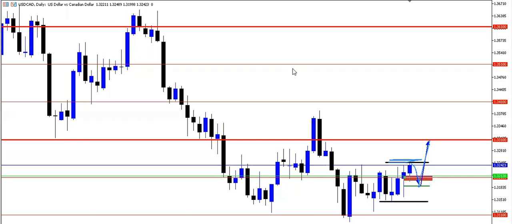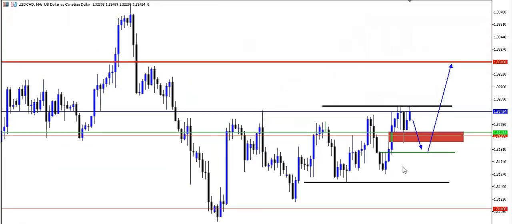Okay, let's see H4 to be more clear. All right, this is H4. Like I said, I've identified some lows. This black line is the daily low, while this is the H4 low. As you can see, price wants to push up. If price finds support or resistance around that black level and then comes down, I expect price to take liquidity below these lows. And then when I see a shift of structure to the upside, I target, first, this buy side liquidity.